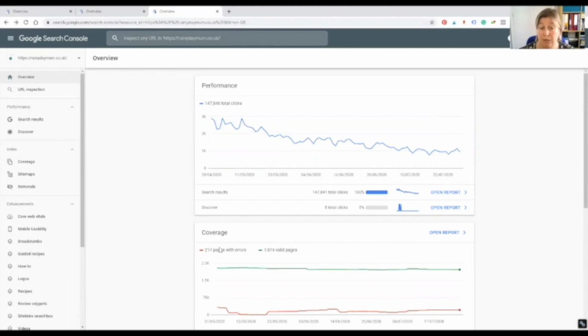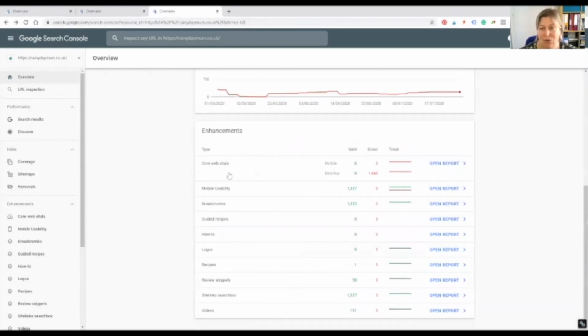It does have, as you can see, errors and things, but as you can also see, they're not something that I'm tackling and actively pursuing, because they are things that aren't going to affect my SEO. It's where redirects have been put in place and things are churning over and working through. You'll also see new data, but again, it's not essential to focus on at the moment. It's something to focus on and improve for 2021. So it's time to improve.